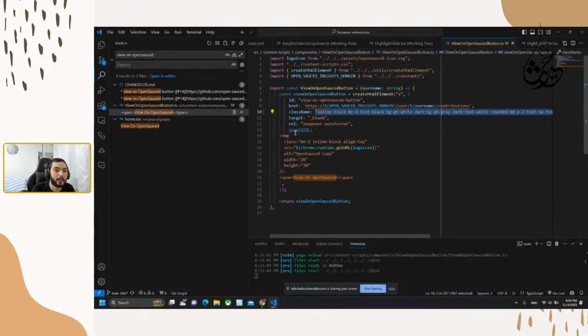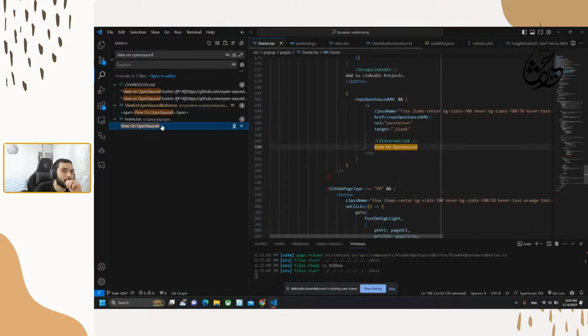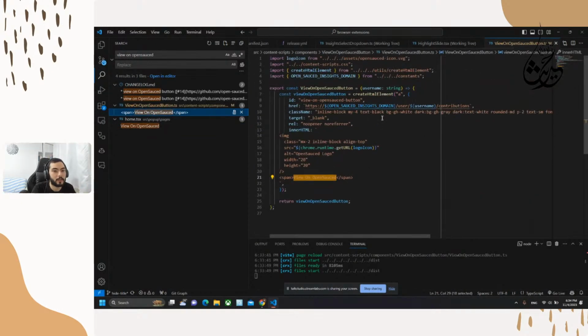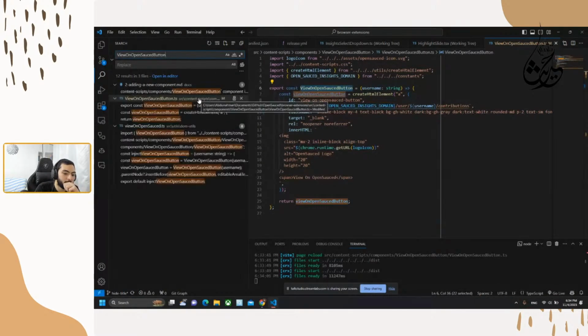Target blank, rel in HTML. But where do we add it? Okay. View on open source button. Here we are trying to find where we have the logic that adds that button to the screen.